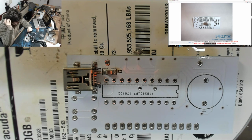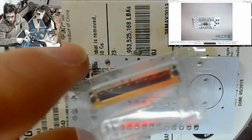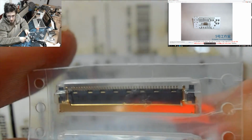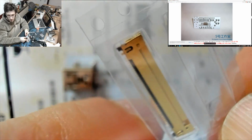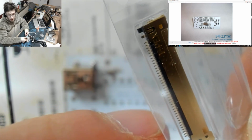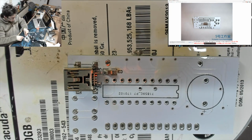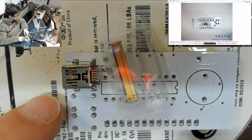For me, my limit is a MacBook Pro display connector. I've got one here. This is the smallest thing that I've successfully soldered. Let me just go into the poor man's microscope so you can actually see the pin pitch here. That's the display connector for a MacBook Pro. And you see how small those pins are. Horrible. My soldering iron is too big, and my solder is too big to work on this properly. And I don't actually have a microscope. So that's the nightmare situation. And again, just for scale, there's the difference in size that we're working with here. So that's nightmare mode.